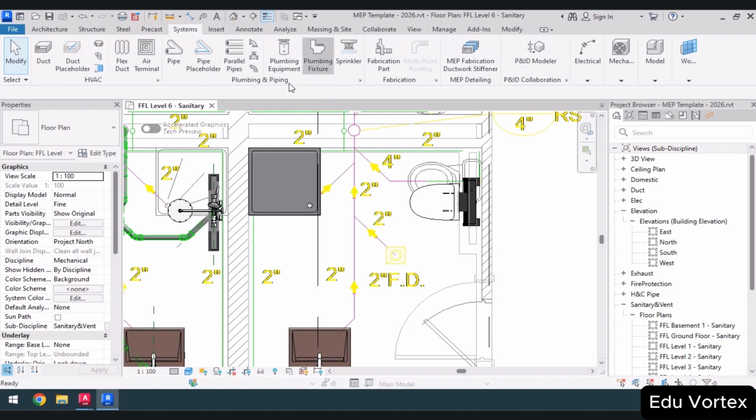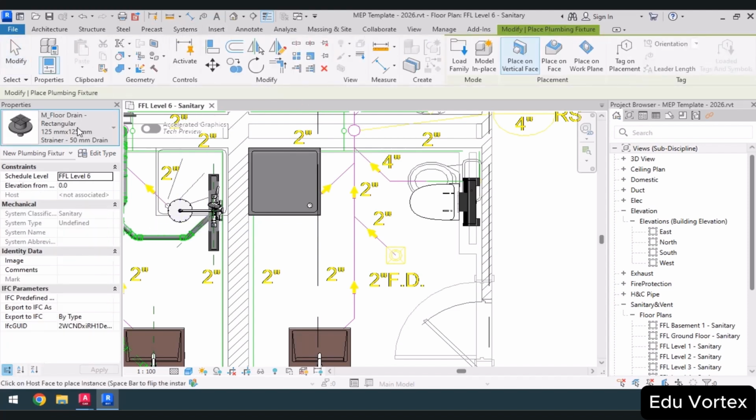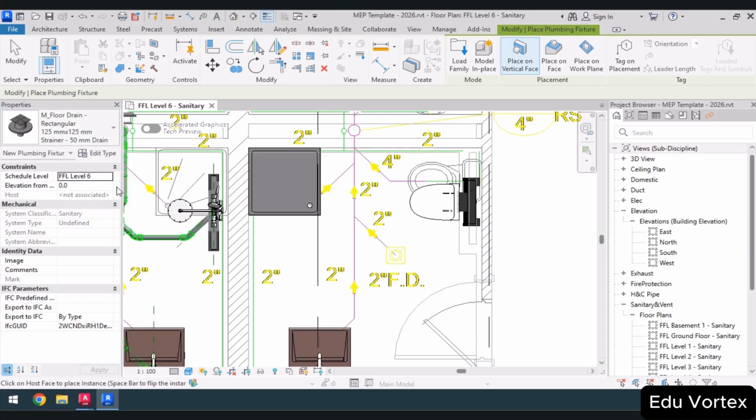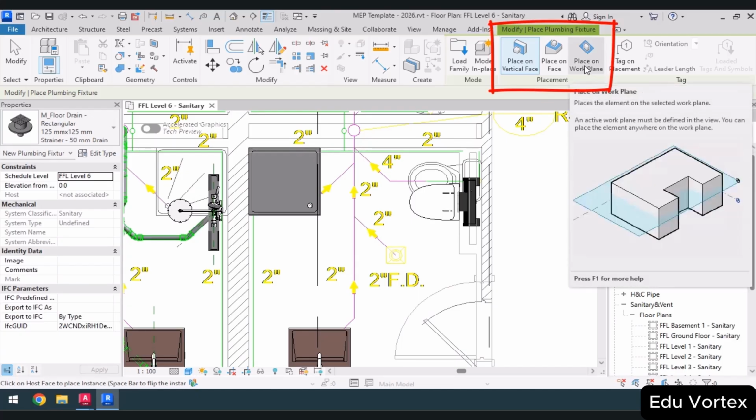In the properties window of the plumbing fixture service, various dimensions are available. I know that the pipe connecting to this will be 50 millimeters in size, so I select the initial drain again. I will specify that it should use place on a work plane, meaning it will be positioned on the work plane.